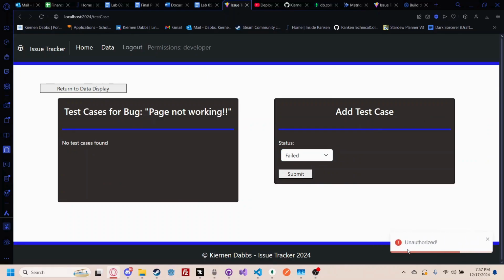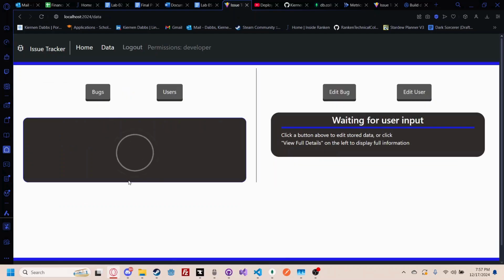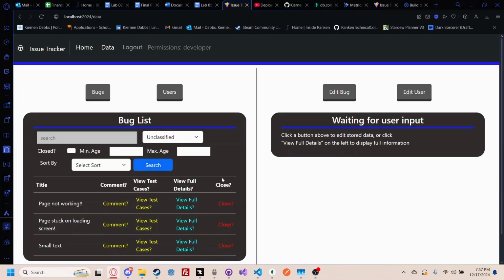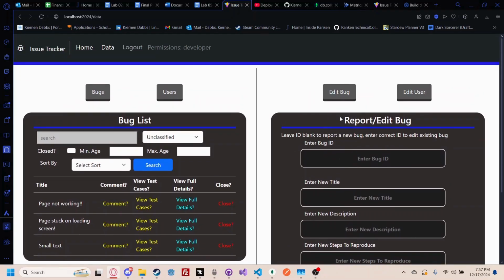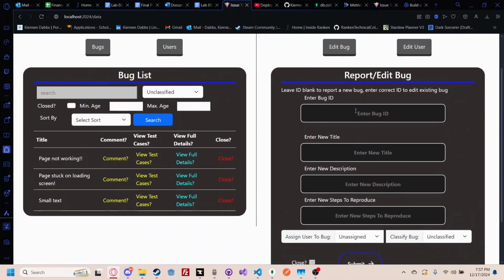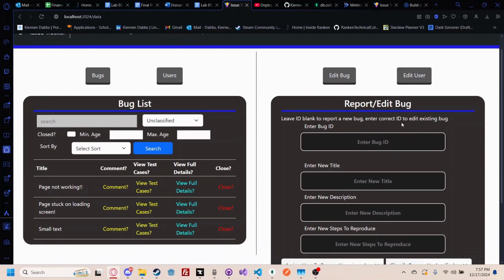to do so. Since we're only a developer, we're not a tester, not someone that's a quality analyst or a business analyst. We're not analyzing it. We're just adding some comments for development, and we cannot edit the bugs either, because we are not in charge of that. We're not a quality analyst or anything like that. So we can leave this completely alone. It's not going to let us do anything with it.